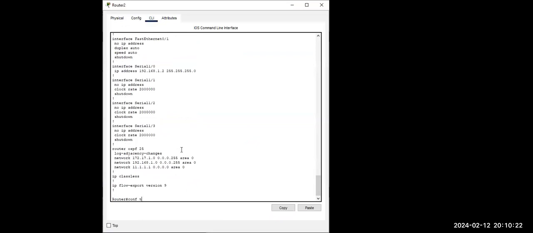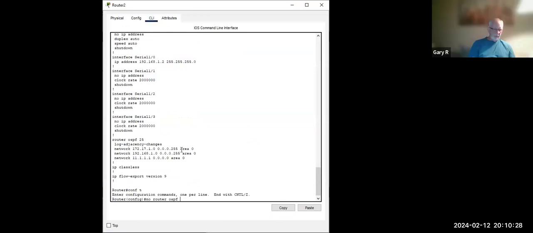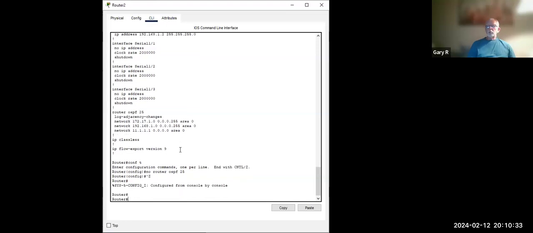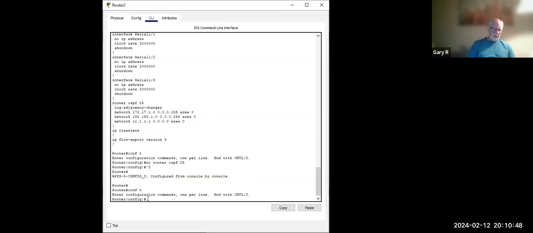Okay, config T. OSPF 25. Okay, so now we're good. All right, so we now have the routers just addressed but not configured. I'm going to now configure OSPF on router 2. Config T. And I'm going to give this router a name. I've seen that I left that out. So hostname router 2, just so we can see that when we're on the prompt.